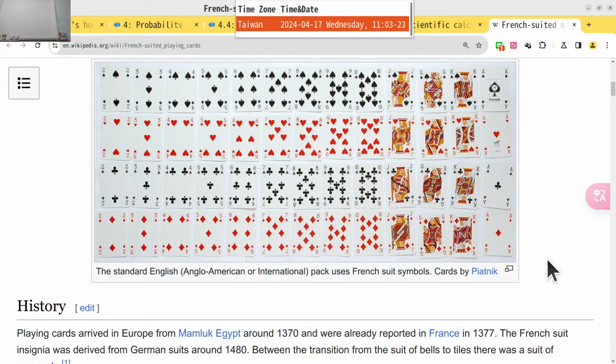That's easy. And the second question is, how to get a number equal to 9 or larger than 9. That is 9, 10, Jack, Queen, and King, except the ace, because I defined the ace as number 1. So again, 1, 2, 3, 4, 5. That is 5 in 13 or 20 in 52, either one is okay.